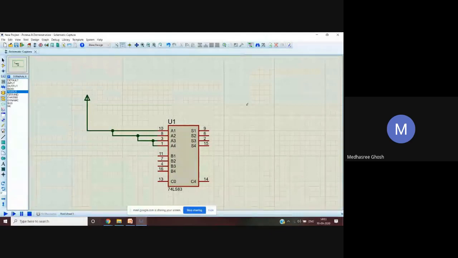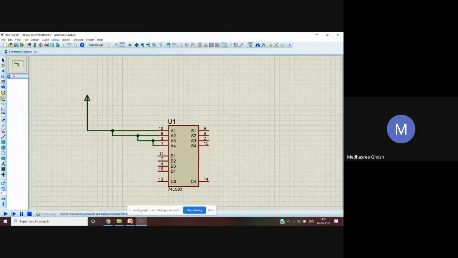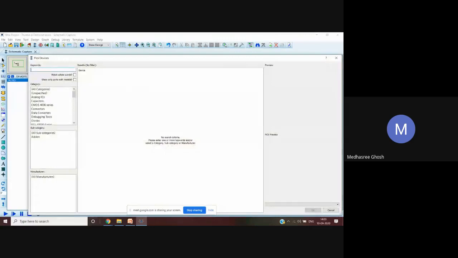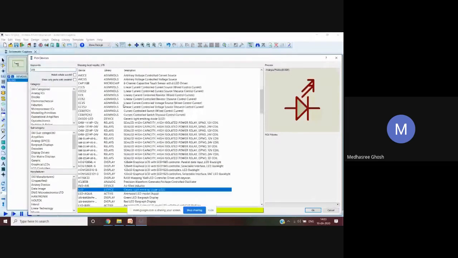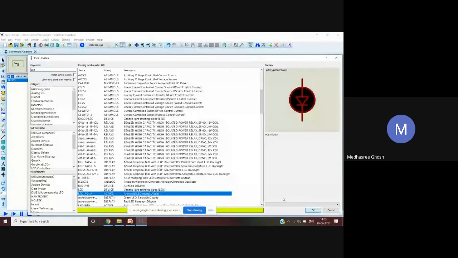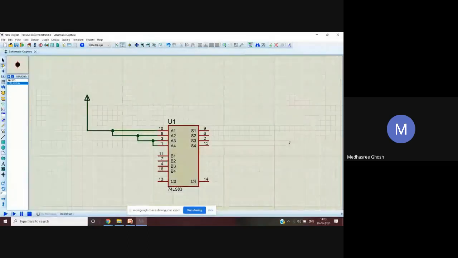Done. Now first we just do the LEDs. How many LEDs will be there?